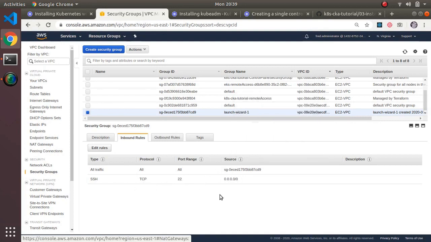But you need to also allow any traffic to flow between any instances in that same security group. And so I opened up all traffic from any other source in the same security group, because I need to have the nodes and the cluster talk to each other pretty freely. So it's just kind of wide open internally.